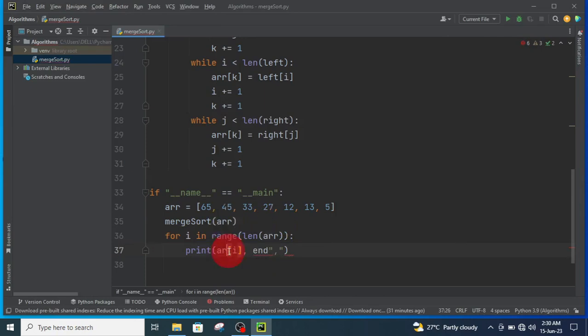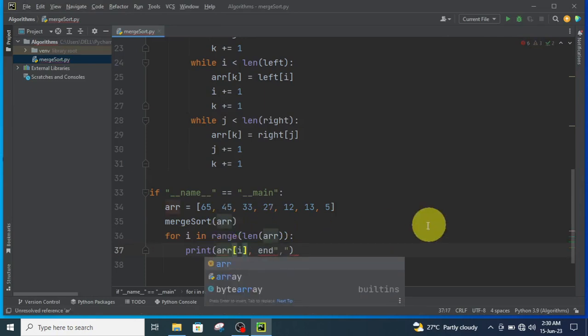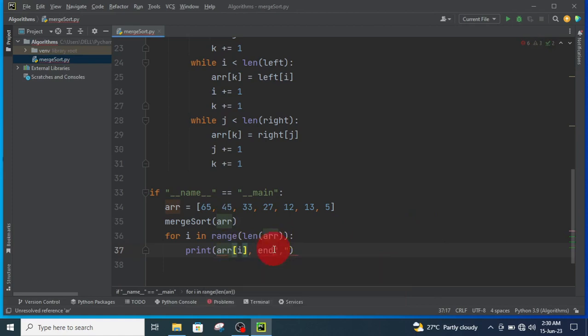Oh, I'm missing an equal sign here, sorry. Okay, here we go. So that is basically everything.